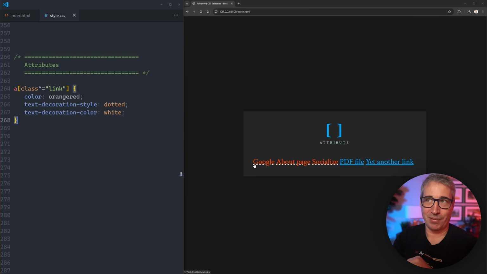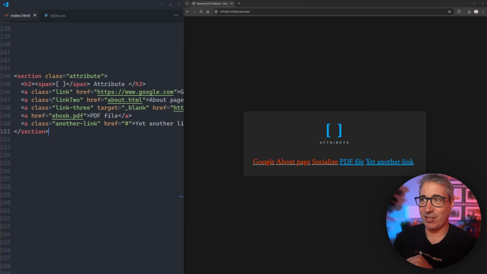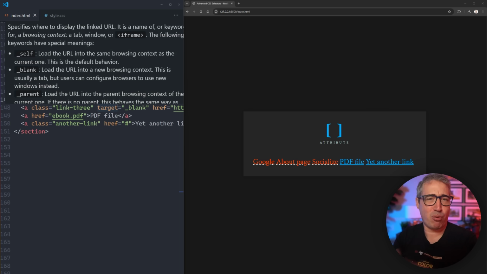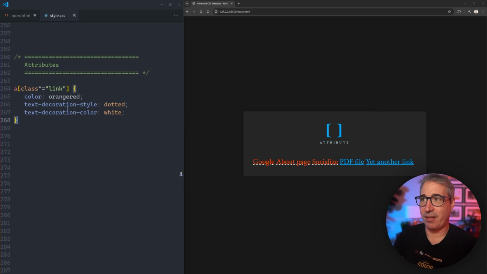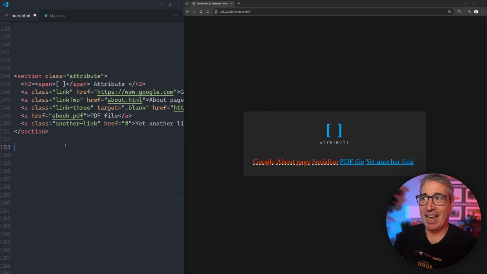Oh, that's kind of weird, because this one is my link2, and so it's prefixed, but it's not necessarily looking for a hyphen. When I used the bar character, it's looking for any characters that come before a hyphen. So it's really like prefixed values. Whereas with the chapeau, it's any of the characters that come at the beginning of the word.